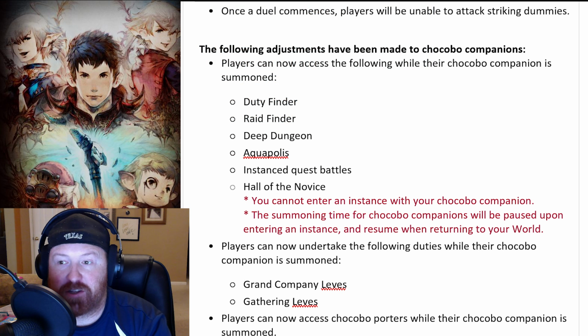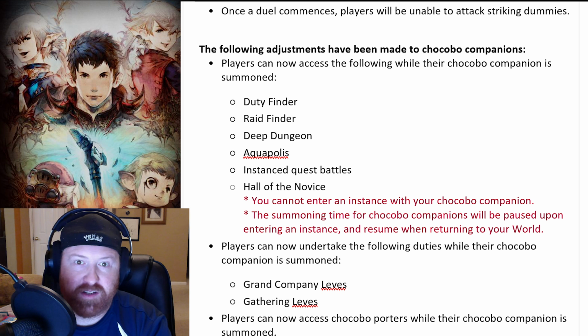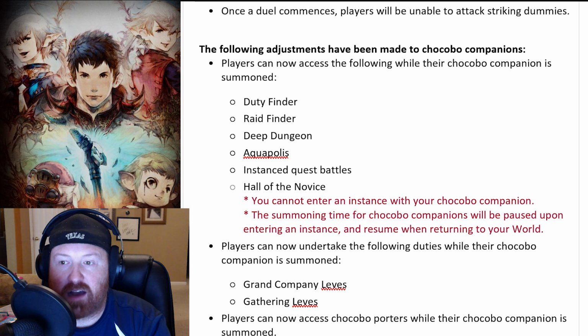They made changes to the Chocobo companion system, which is amazingly exciting. Players can now access the following when their Chocobo companions are summoned: the Duty Finder, Raid Finder, Deep Dungeon, Aquapolis, Instance Quest Battles, and Hall of the Novice. All of it is exciting and going to be really cool. Players can now undertake the following duties while their Chocobo companion is summoned: Grand Company leves and Gathering leves.